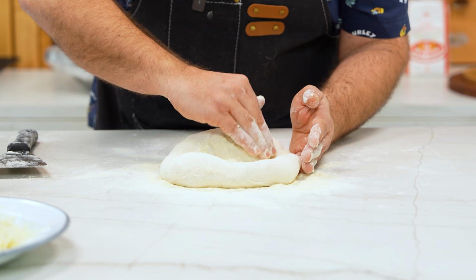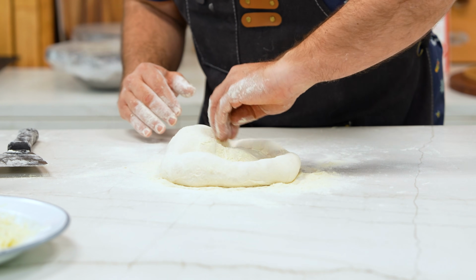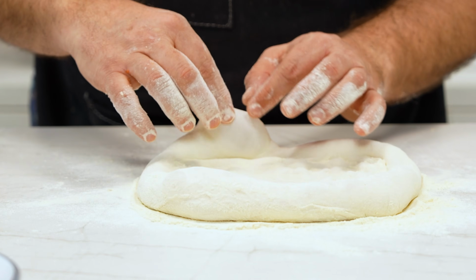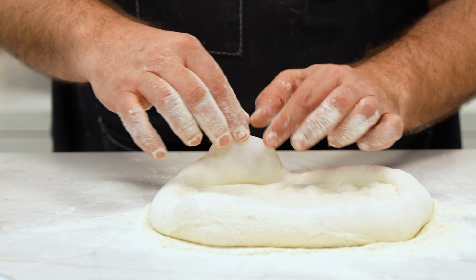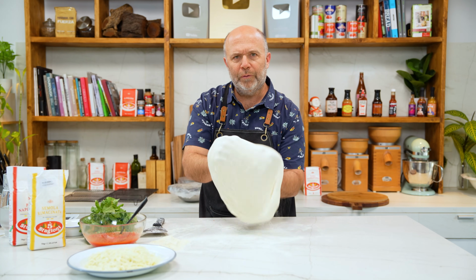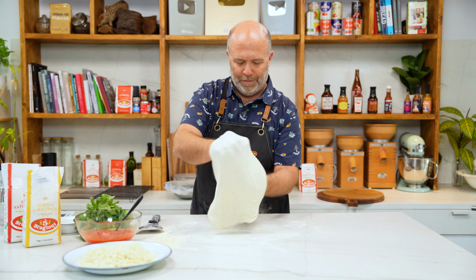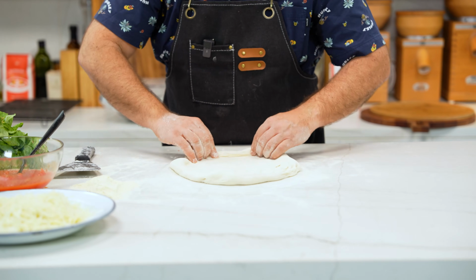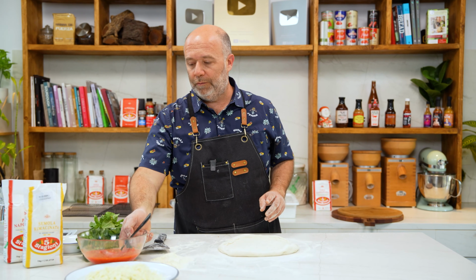Okay, let me continue. We are pulling all the air to the edges. Maybe this ball, take a look at it, is full of air. This one I need to, there. Some steering wheel technique. And we have it. See how easy it was to stretch the dough. Let's go with the ingredients.